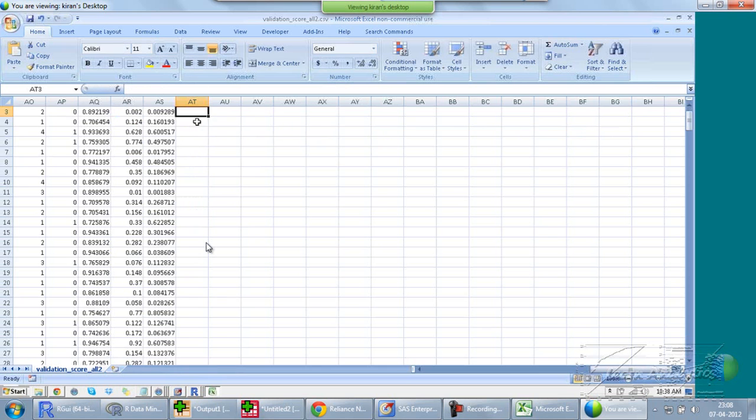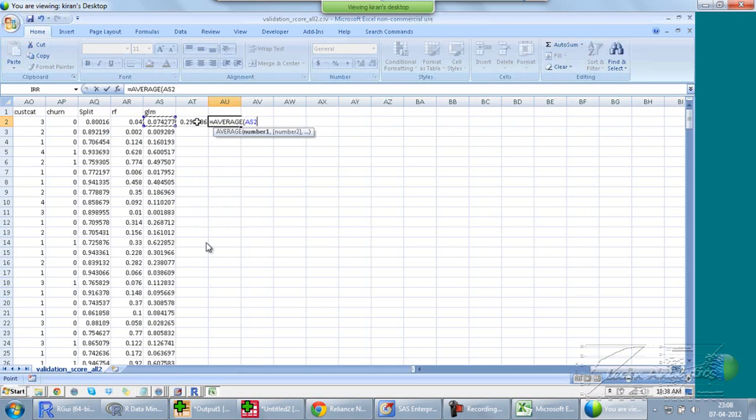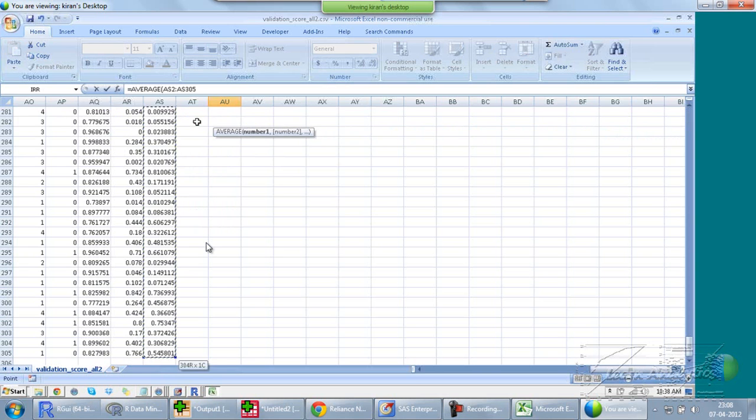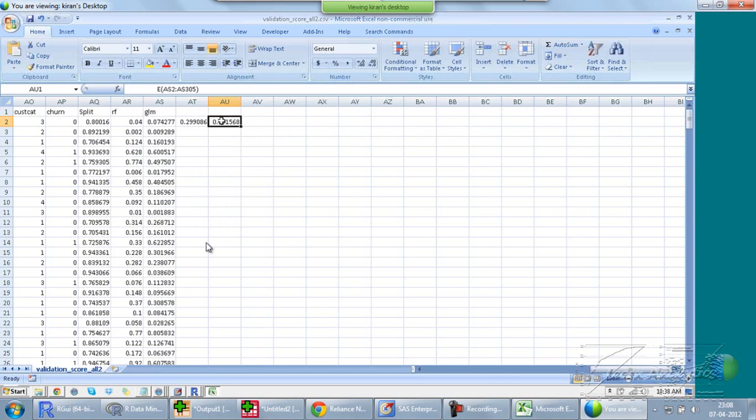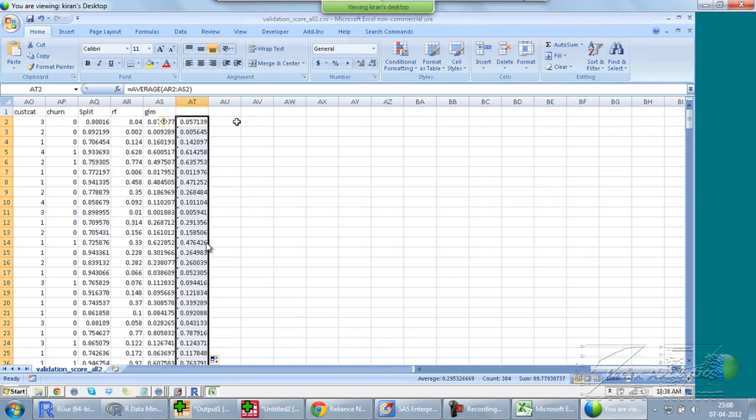So if you generate the ROC for these two models separately, not like that. Take the average for each row. You will have one score which is equal to the average of both the scores. So I'm taking the average. RF says 0.04, GLM says 0.07, the average score says 0.05. So this is known as the combo score or a combined score.